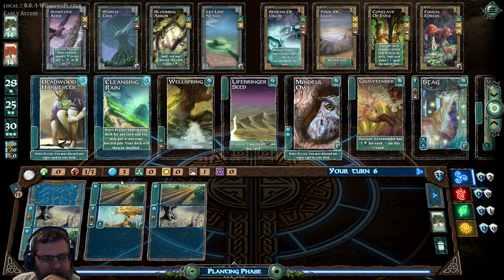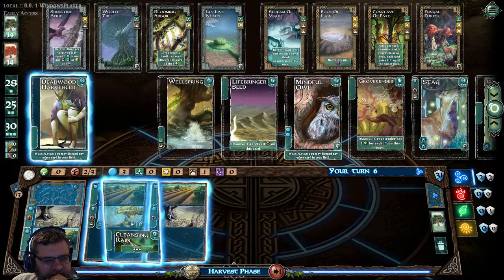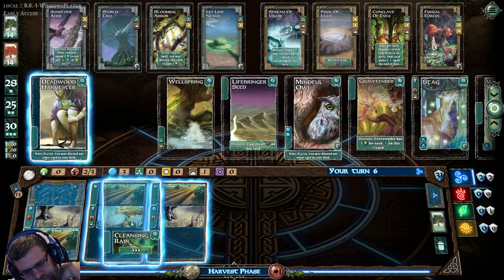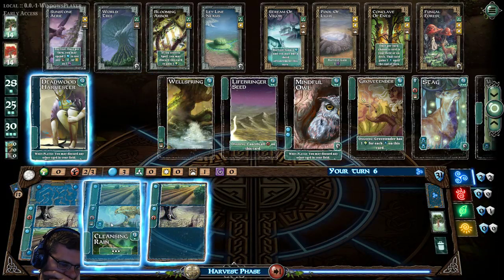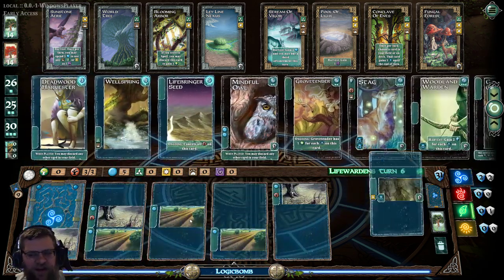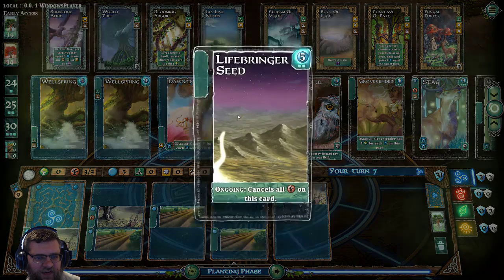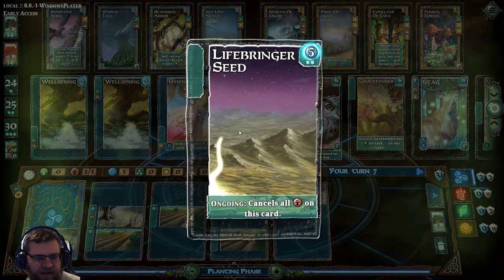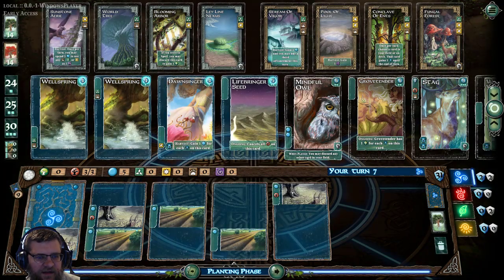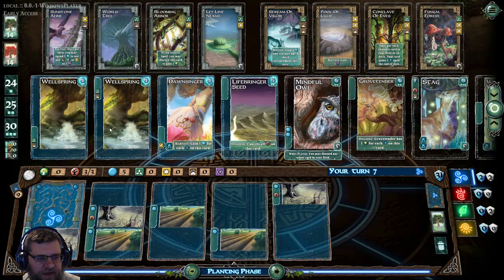Ah, suck. All right, we're gonna buy this cleansing rain. Guess, I don't know. Doesn't really sound like a useful card, but we'll find out. Now we got five mana, so now we're starting to see things happen here. Cancels all blank on this card. That's nice. One for each helmet. Don't have any helmets out.